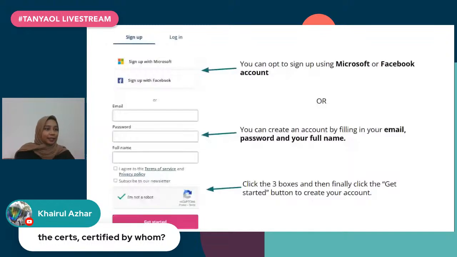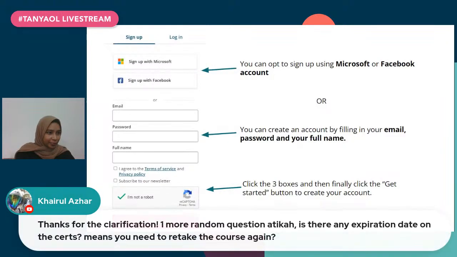We have another question. Carol is asking one more random question: is there any expiration date on the certs, meaning you need to retake the course again? That is not a random question. For the OpenLearning certificate, it's also up to you. But for most of the certificates, there is no expiration date.